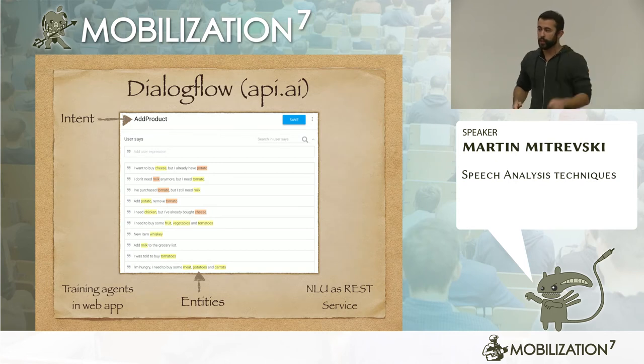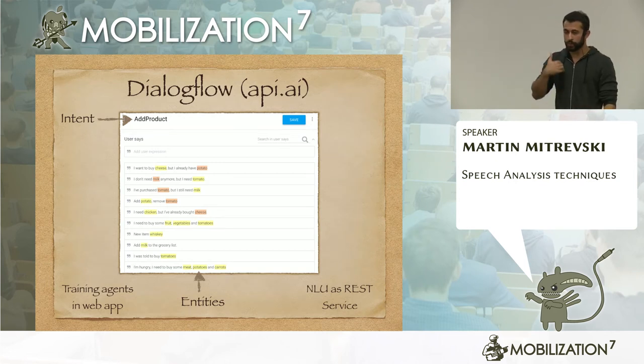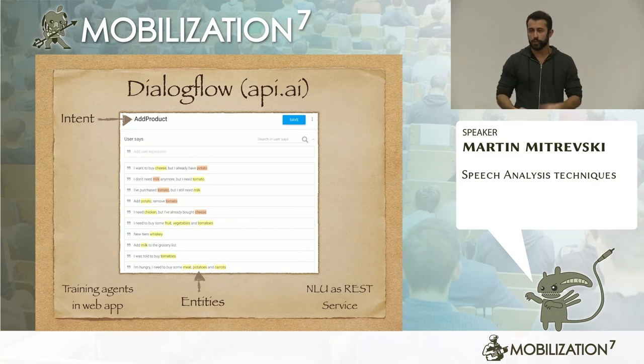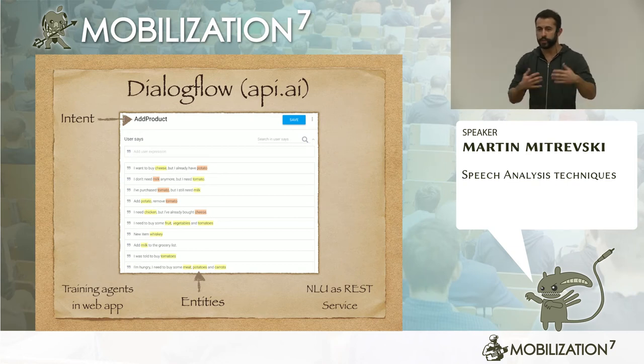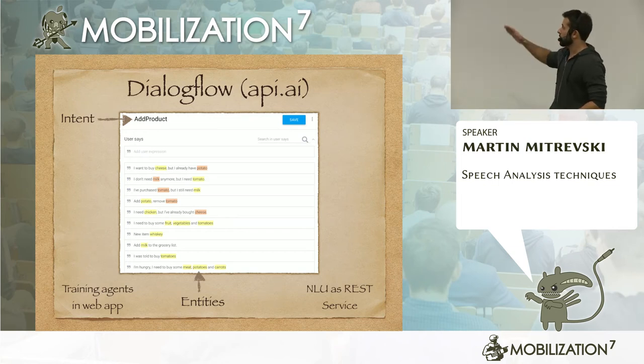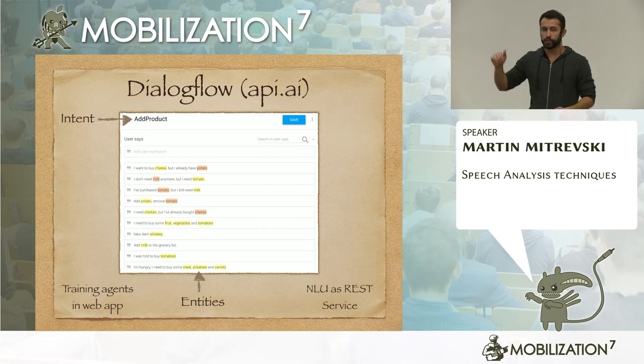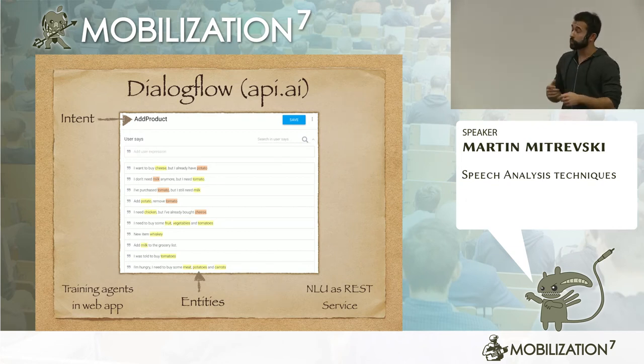And another cool thing is that after you publish your app and users start using it, if you haven't trained it in a proper way and users start saying sentences that you didn't have in mind when you were training the engine, there is this training section where you can see all the unresolved entities and mark everything as needed. And based on that, retrain the model, and this is automatically available for all the users of the app.